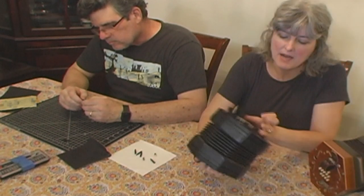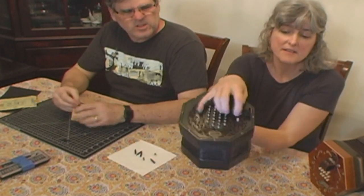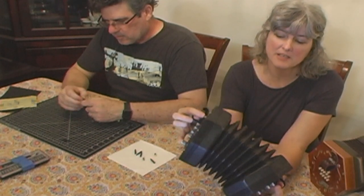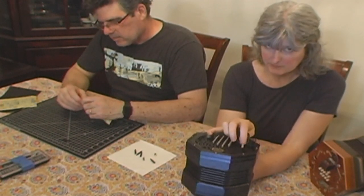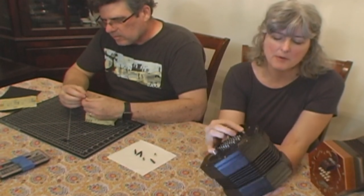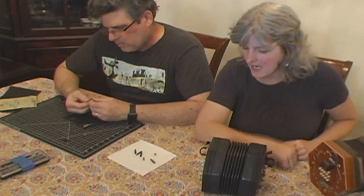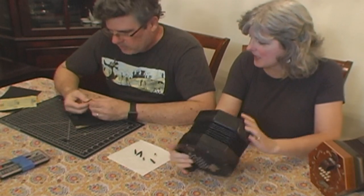And that is why I have these buttons right here, these three, and this one, which is a very important button. That's the button for, it's like a breath, it's just air. Because when you play a concertina, you don't ever want to pull or push without having some button pressed down, because otherwise you're going to damage the bellows. So Glenn made some buttons for me. He rocks really hard. And then he replaced them. And first step is I need to unscrew this.